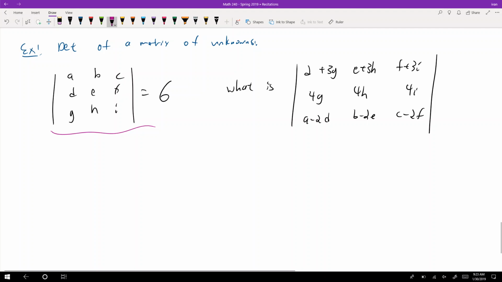So usually what I like to do is, this is a really simple matrix right here, right? It's like A, B, C, D, E, F, G, H, I. And then this one is the more complicated one. So what I like to do is start with the complicated matrix, and essentially perform row operations, in a sense, backwards to get down to the simpler matrix.